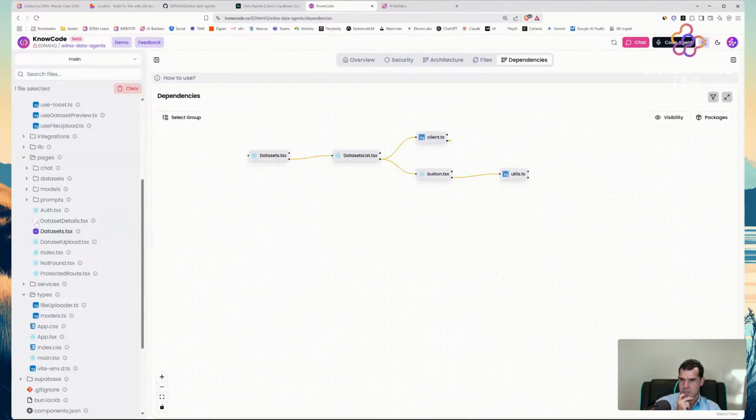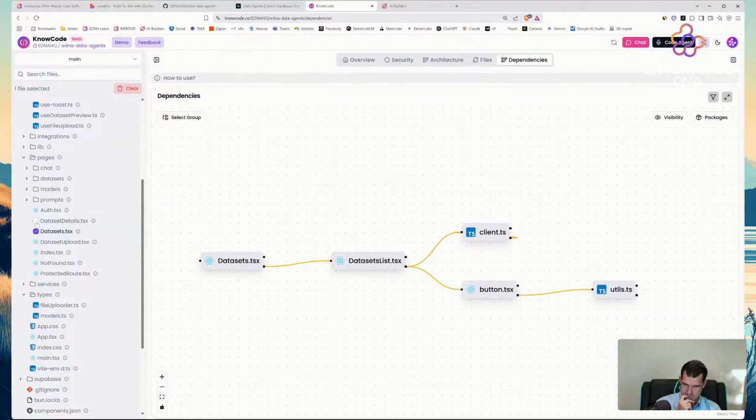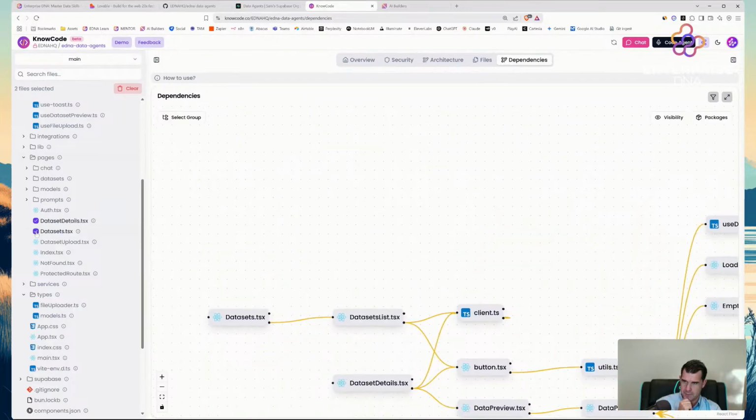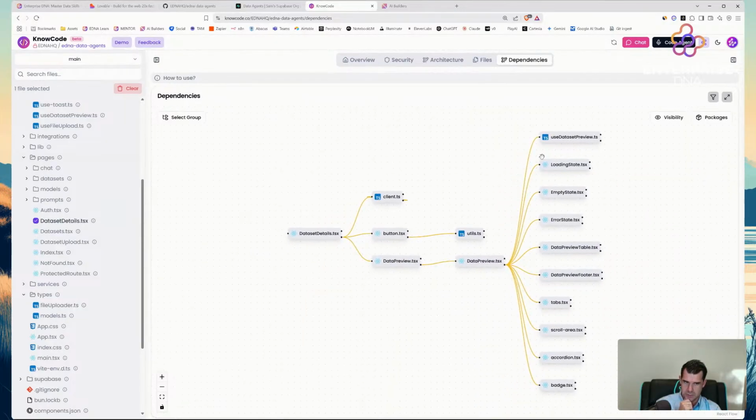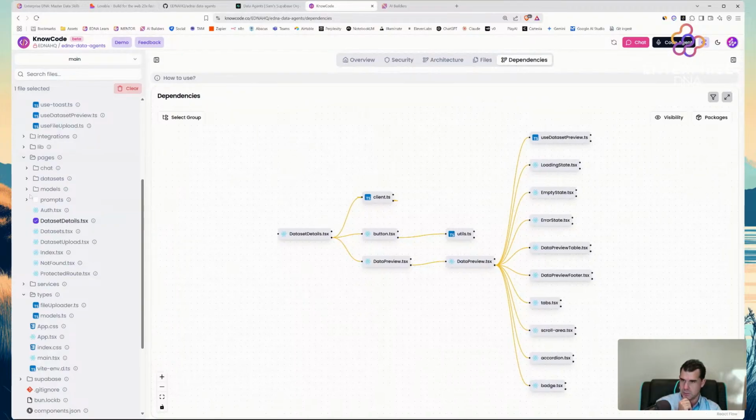Data sets, let's have a look. No, that's the data sets page. Must be this, data sets detail. No, that's not it. Data sets chat, no. Analysis page, here we go.